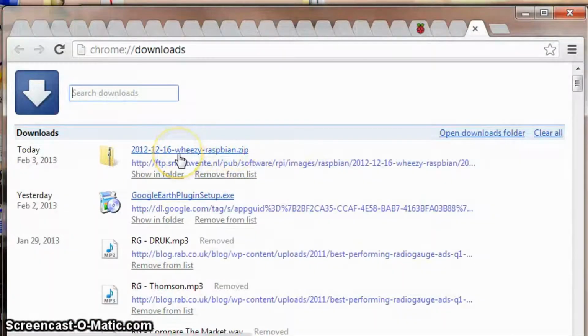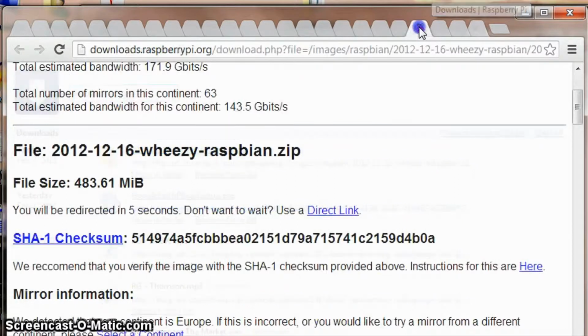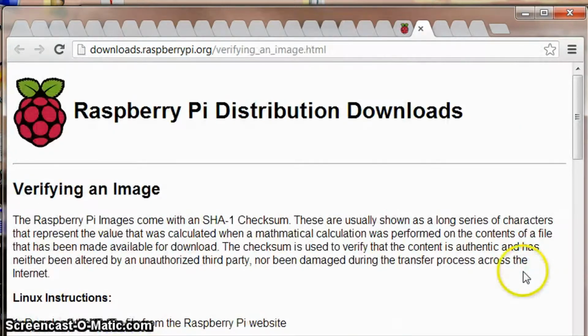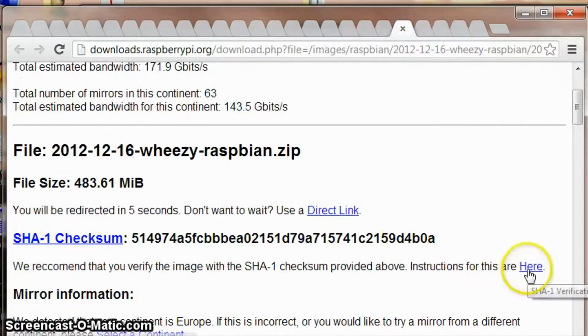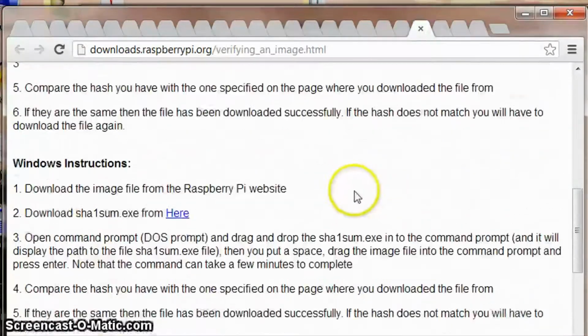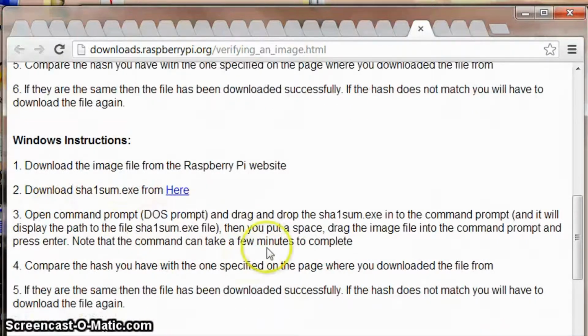So it's been downloaded, and the next thing to do really is, in the instructions it recommends to check that the file has been downloaded properly, so there were no glitches in the download and there are no viruses in the file. So I've just clicked on the link here, which will take me to a download for a little utility basically that I need to be able to check whether the file is as expected. So let's just download the program and see what we have to do next.